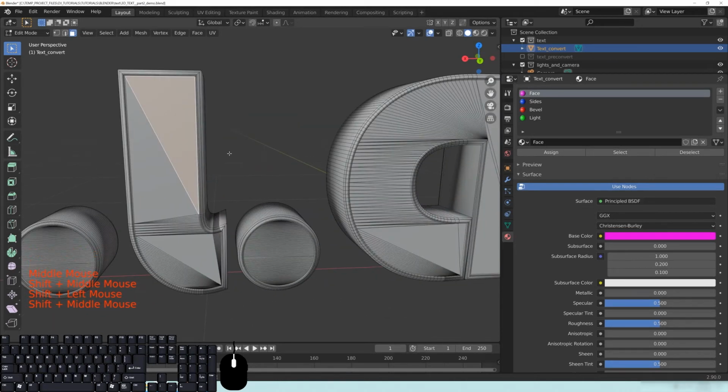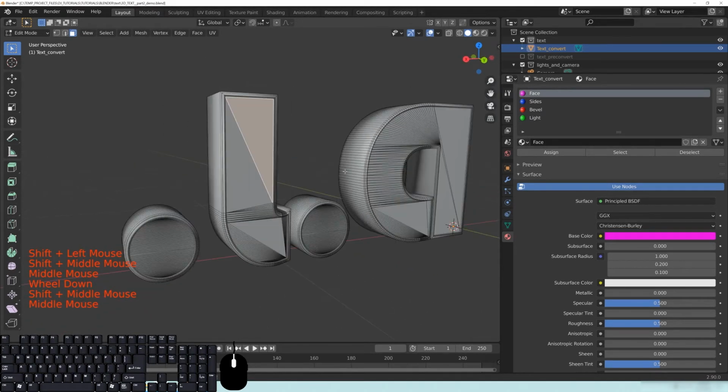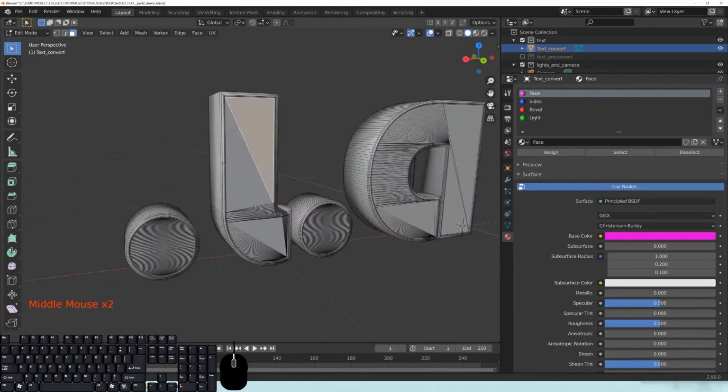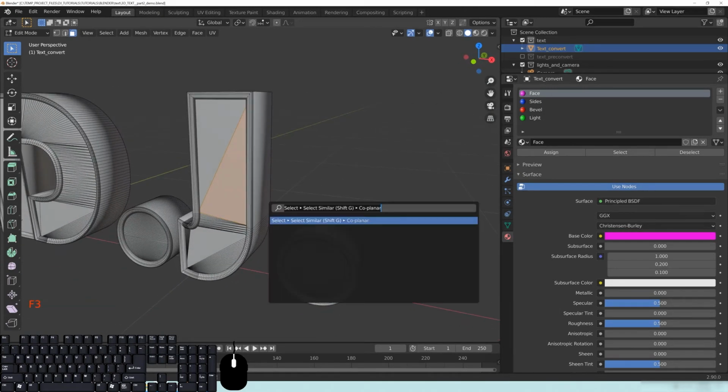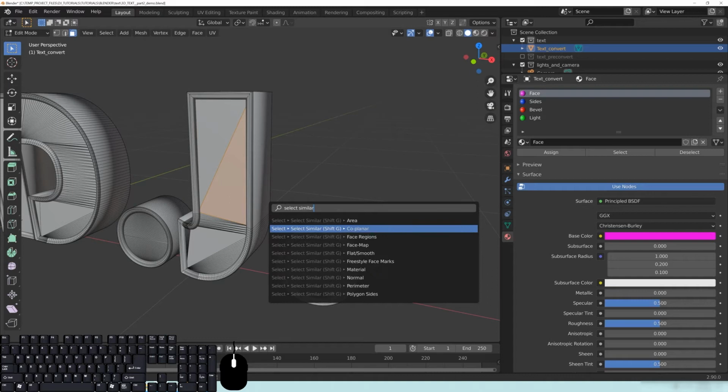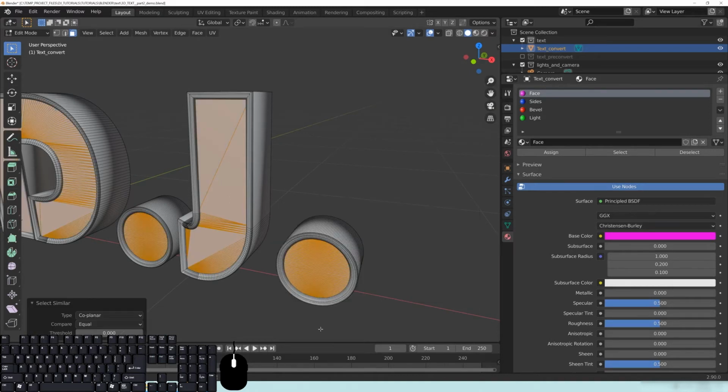And what I want to happen is I want the program to say select everything that is coplanar with this thing that I have selected here, okay? Or these faces. And what you can do is hit F3 and start to type in select similar, and then you can select this right here that says coplanar, okay?